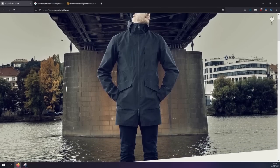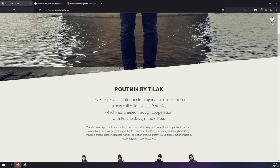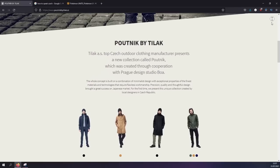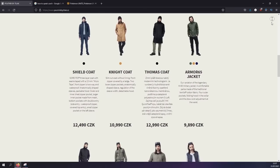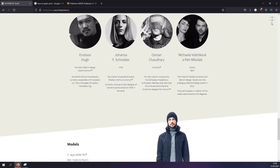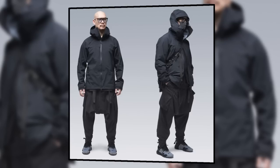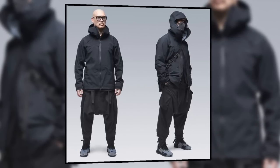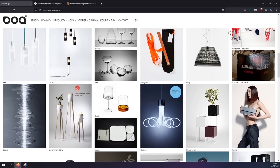Putnik, Czech for 'pilgrim', is Tilak's urban utility sub-brand. Whereas with their mainline stuff you've got colorful shells like the Odin, on the Putnik side we're looking at a much more mature, desaturated color palette with a small but cohesive collection designed for urban utility wear. If Tilak is like Arc'teryx, then Putnik is the Veilance equivalent. Acronym consulted on the creation of this line and still have involvement with some new products. The recent Evo jacket collaboration and the fact that many Acronym products have been made in Tilak factories shows a very strong link. Czech design studio BOA currently have the greatest input into the line.